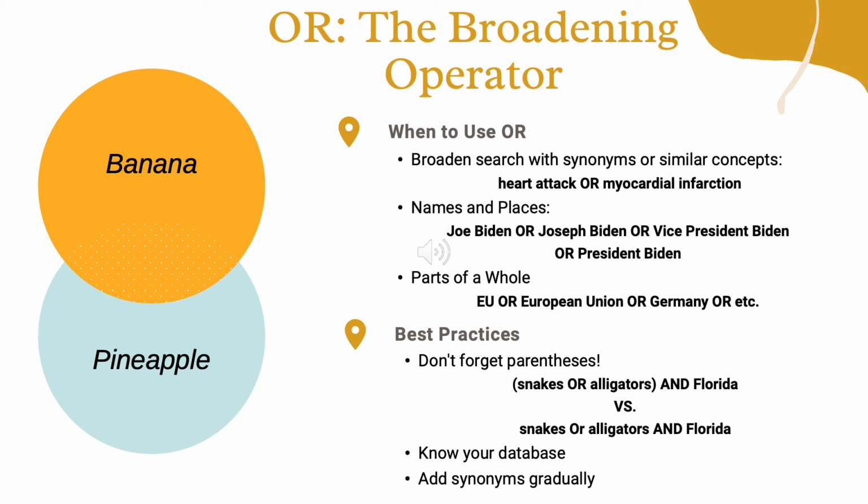Online searching is an iterative process. If you find a useful item, see if the author uses a synonym you hadn't thought of and add it to your search. Try set building to see what works and what doesn't work, and learn through your results throughout the process. This has been my quick and easy guide to using OR effectively.